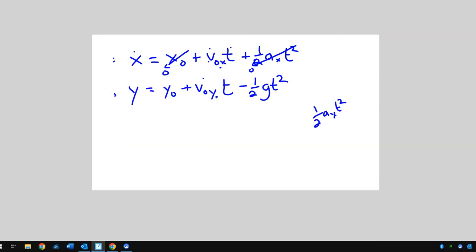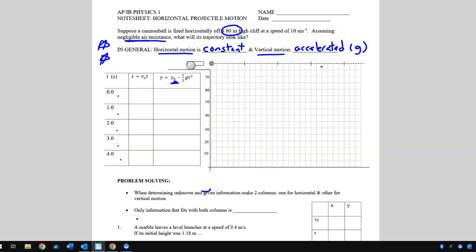If I go to the vertical, well, it's accelerating, so this part is definitely still there. But what's true of the initial vertical y? The vertical initial speed is 0 because it wasn't launched up or down in a general direction. It was launched forward, which means no vertical. Did it start at 0 height? No, in this case, it started at some height. In fact, it's 80. So if I look at the equation of where are we vertically, that becomes y naught minus 1/2 gt squared.